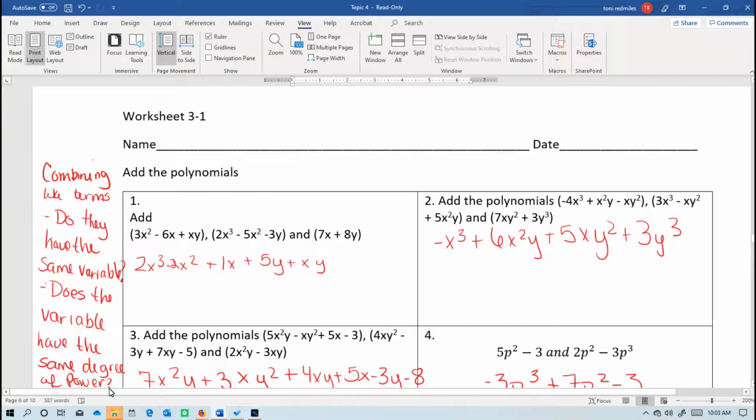Just like combining like terms, we don't add the exponents, we don't multiply the exponents, we only do those sorts of things when we're multiplying polynomials or dividing polynomials, which we don't do division in this class. When we are adding polynomials, we treat it like we would 3x plus 5x plus 7. We add the coefficients and we just keep the variable, okay? That's all I do. I don't say, oh, this has one exponent, this has one exponent, now it's x squared. No, that's only in multiplication and division.